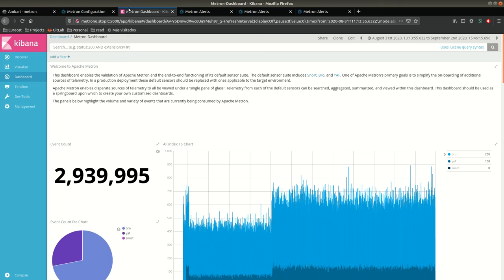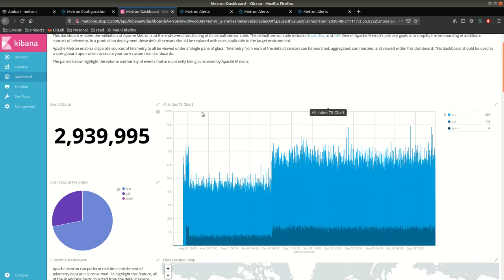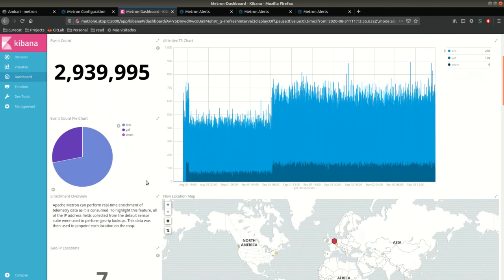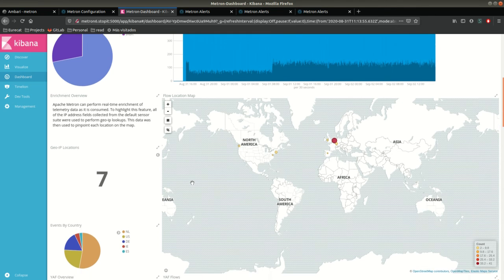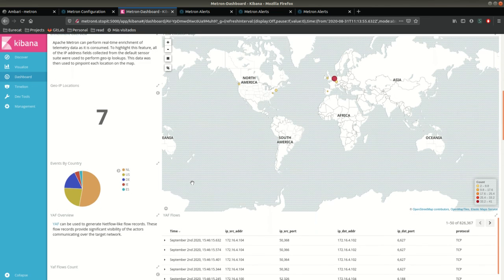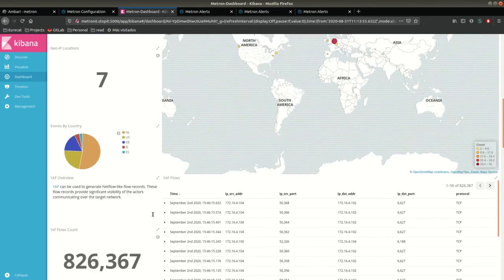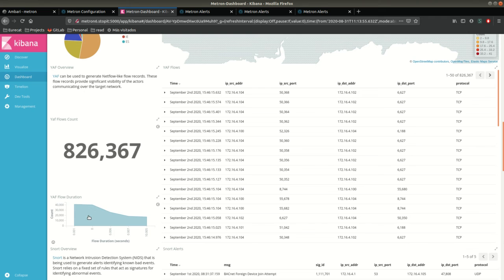AirTag also uses Kibana, so beautiful dashboards like this one can be done. This information is being enriched in real time, so geolocation-based IP is possible, and we can draw this kind of maps. Statistical distribution can be visualized as this flow duration chart.